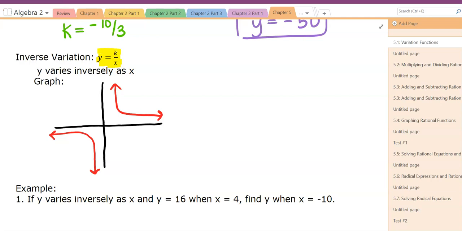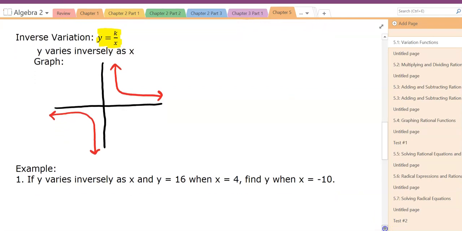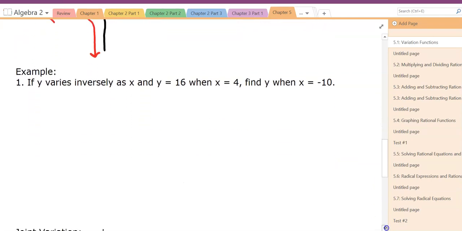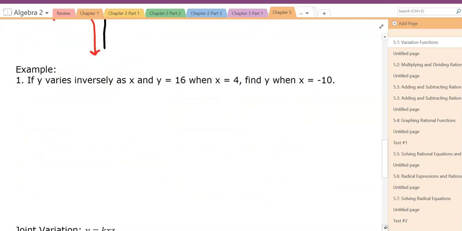So let's do a problem here where we solve. Now we're going to have a little bit different of an equation. It's going to be that y equals k over x. So this one says that if y varies inversely, we're going to use that y equals k over x. And again, it's broken into two parts. The first half of this problem is the information used to help you solve it, while the second half is information for you to use to evaluate at a different point.